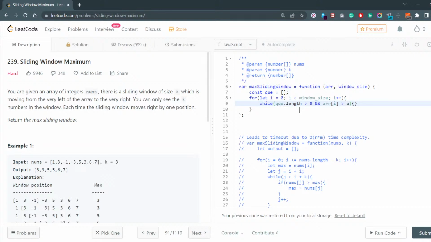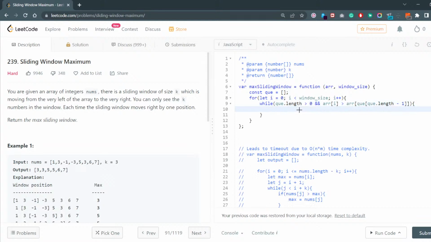So it will be array, yeah, we have to fetch the item from the array because we are not going to push it into the queue. So it will be queue, and we have to fetch the last item of the queue, so queue dot length minus 1.